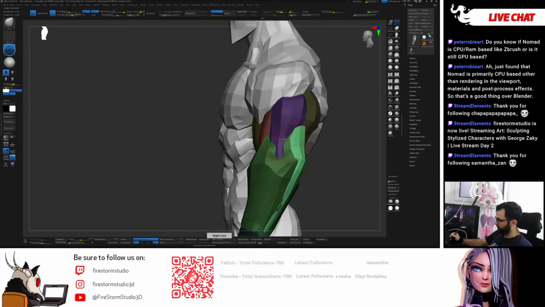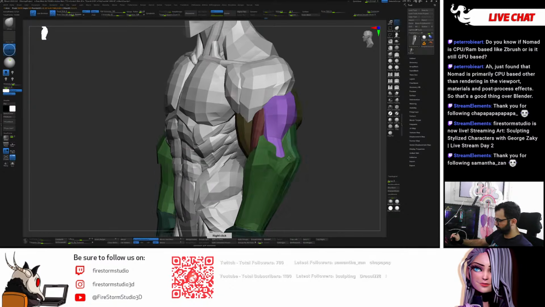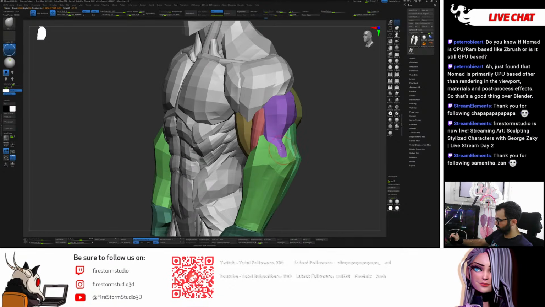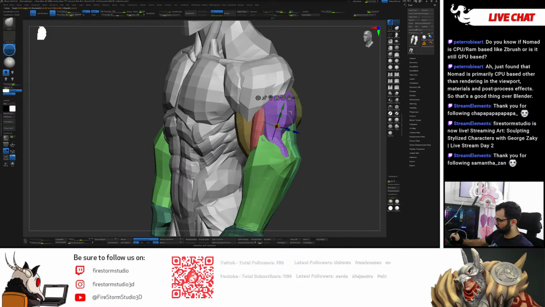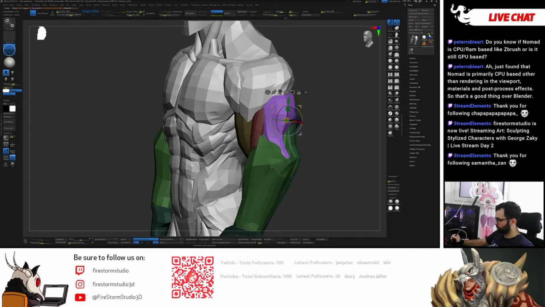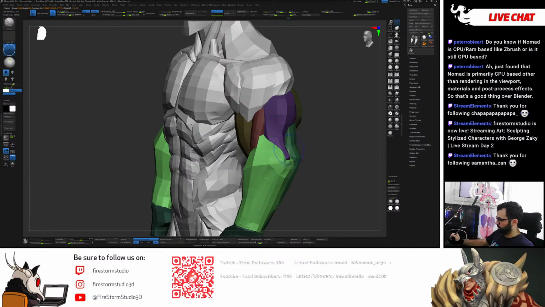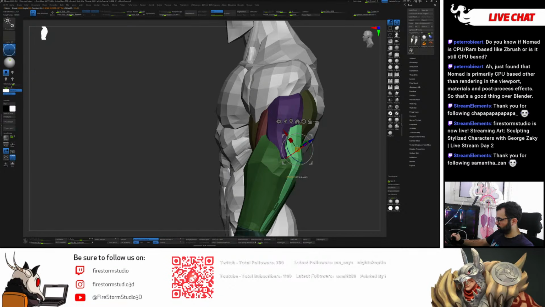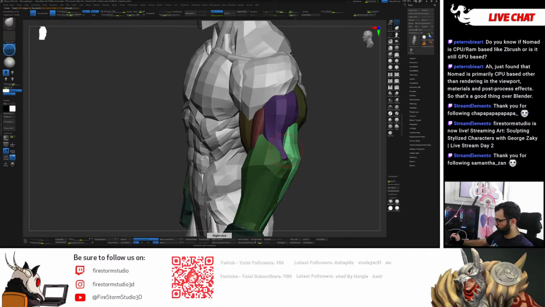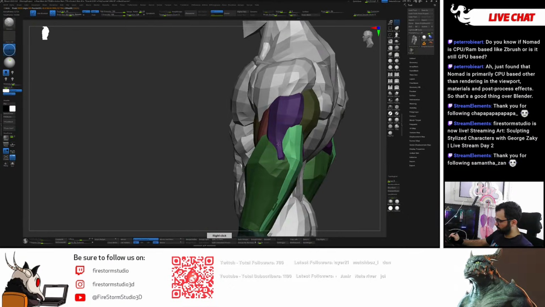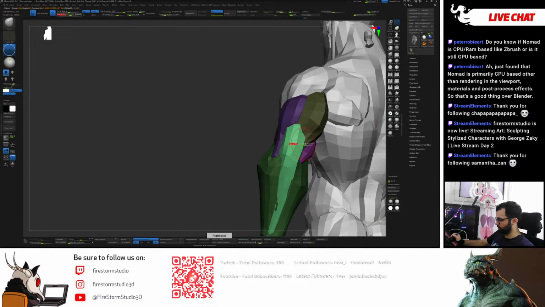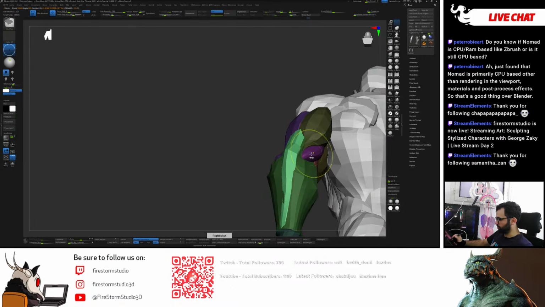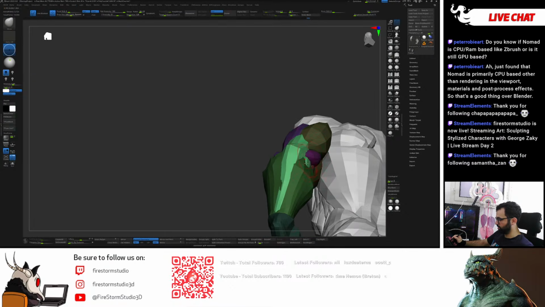So yeah, editing the connection, smoothing out the areas here.